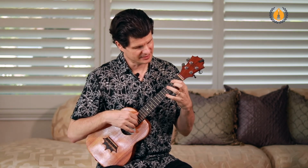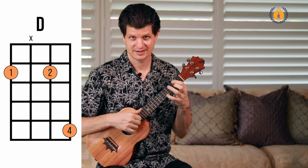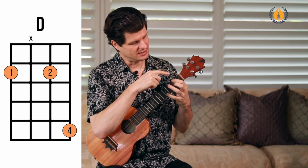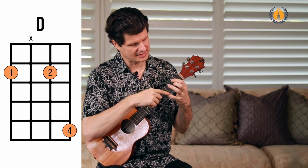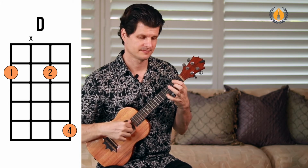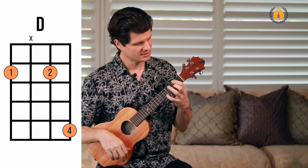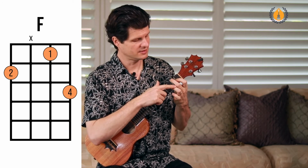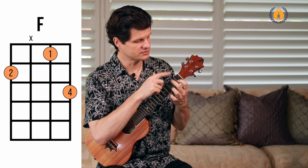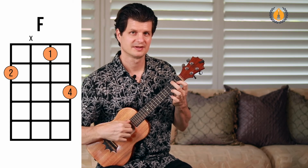So let's just quickly review those 3 shapes, and I'll do them all based in 2nd position so we can get a sense of how they feel. So the first one we looked at was based on a C shape, a note on the 2nd fret of the 4th string in the 2nd, and then the pinky playing the high note. Then we looked at something based on the F shape with this note here, so it would be, if I'm in 1st position, 2, 1, and 3.